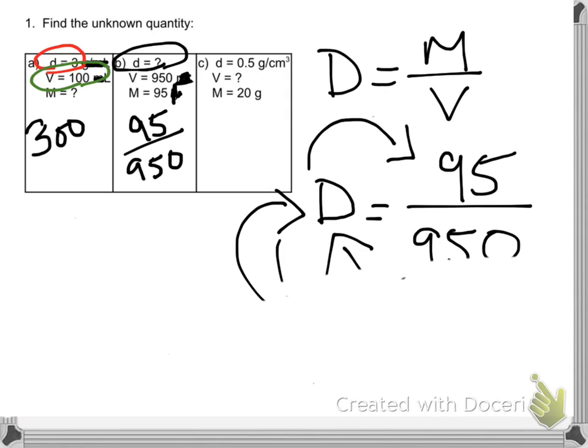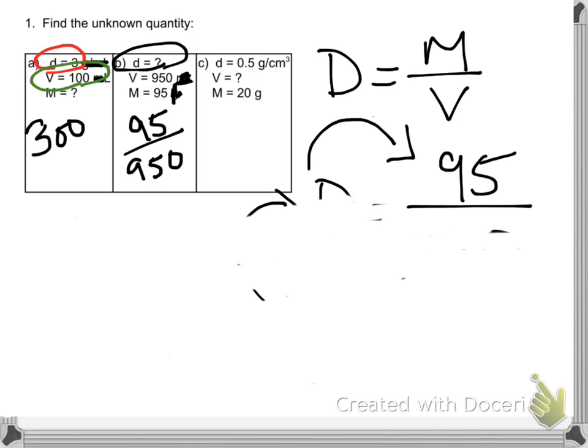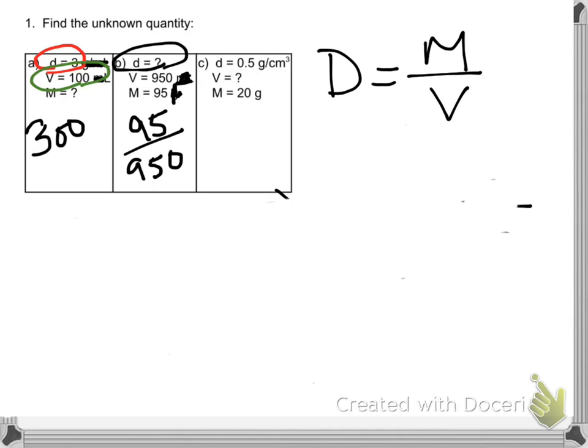In algebra, we want to work with true answers, the truest form of an answer. An answer is in its truest form when it's in its fractional form, because ordinarily, when you work with fractions and you convert them into decimals, you have to round. Rounding loses value. Whenever you round, you lose value. So whatever the value of 95 over 950 is in decimal form, I'm going to lose value if I round it.